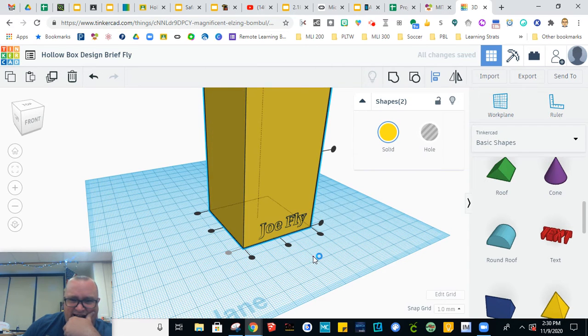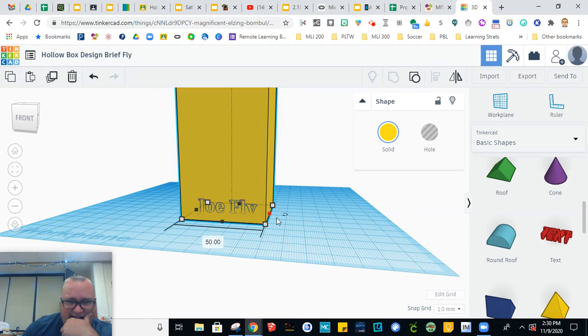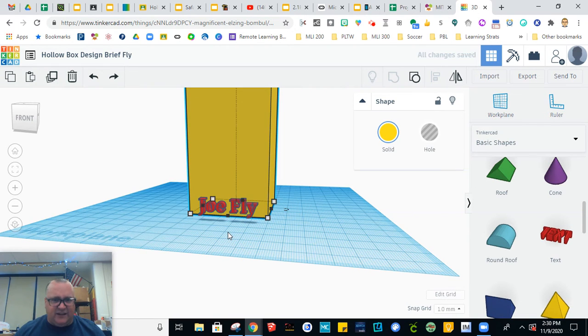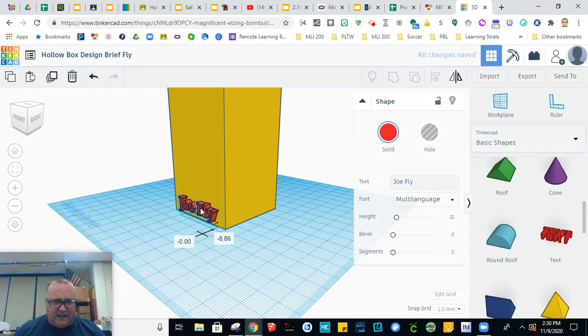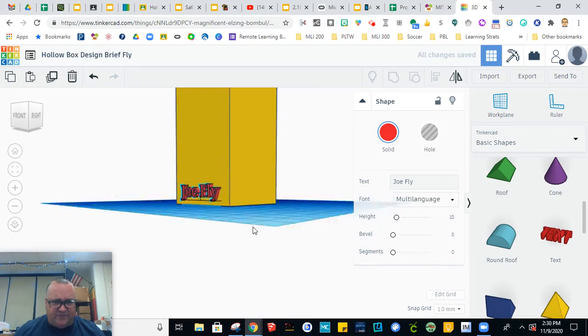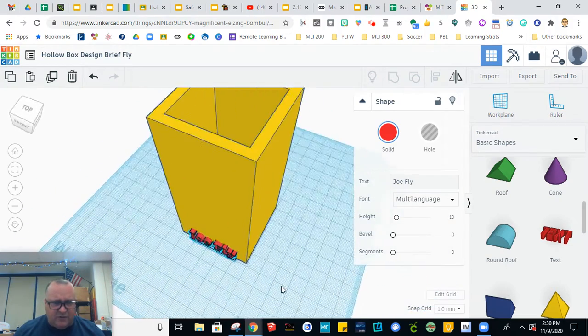So if I hit that, it kind of embeds the Joe Fly in it. That's not exactly what I wanted. I suppose I can move it this way. It might be another way to have it. There we go. It's not coming through, which is good.